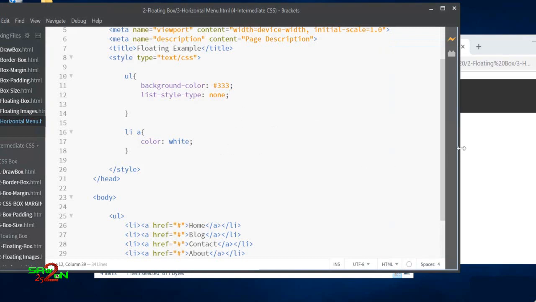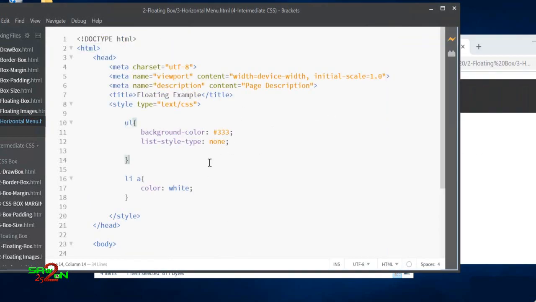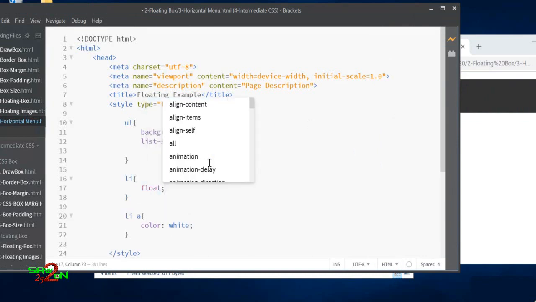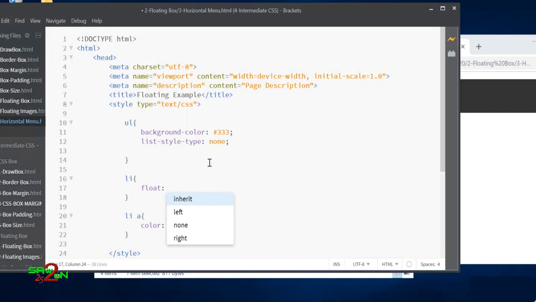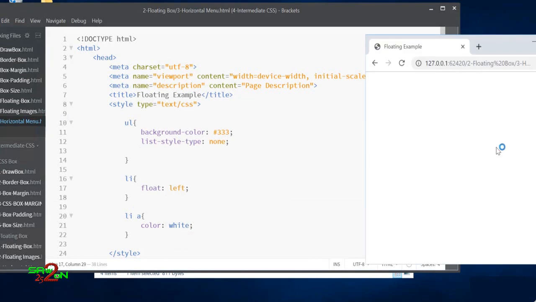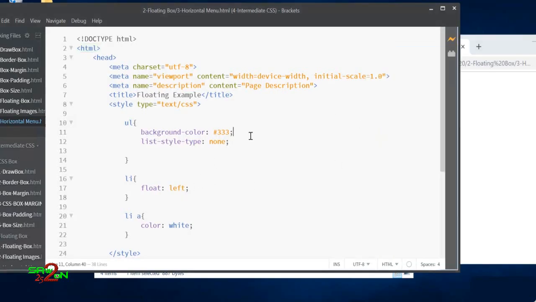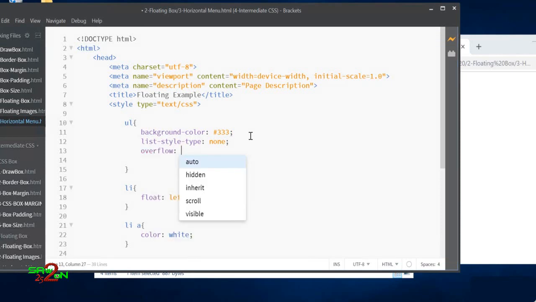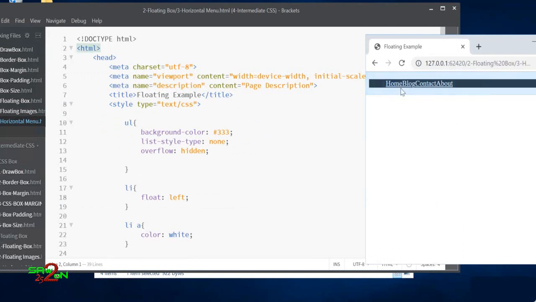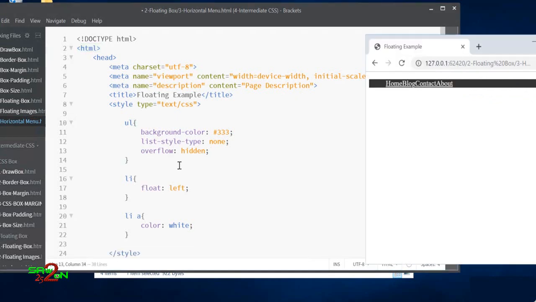Then what we're going to do is float them to the left side. So how you can do it, you can set float on li, so we float them to the left. But we are unable to see it. So what we're going to do is say overflow hidden. Okay, so it brings back the view. Whatever is overflowing, we just cut it off and bring back into view. So by adding overflow hidden, we're able to see the menu here.